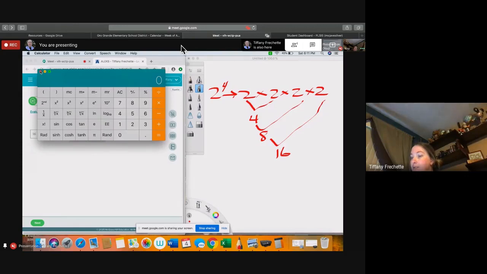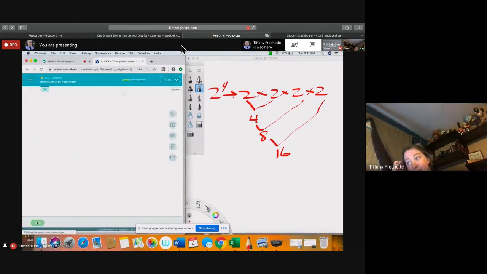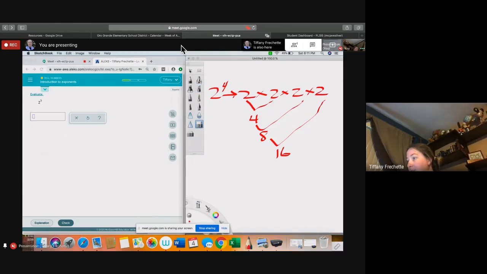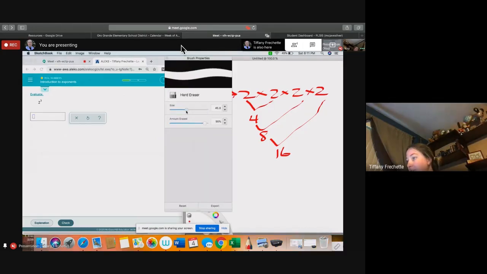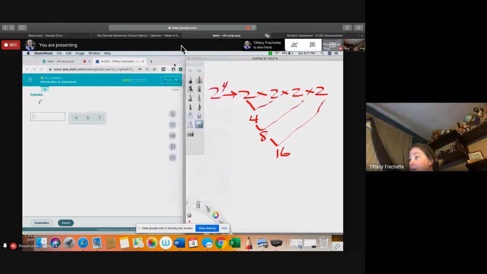All right, so I'm going to go ahead and hit next. Okay, so with this one, 2 to the third power. If I go to my eraser, I'm going to cheat a little bit because they actually gave us one where we don't have to do a whole lot of extra work. I have 2 to the fourth power here, but if I wanted to go to the third power, I could just erase the fourth 2 and the 4 here. So I'm changing the last problem to a third power.